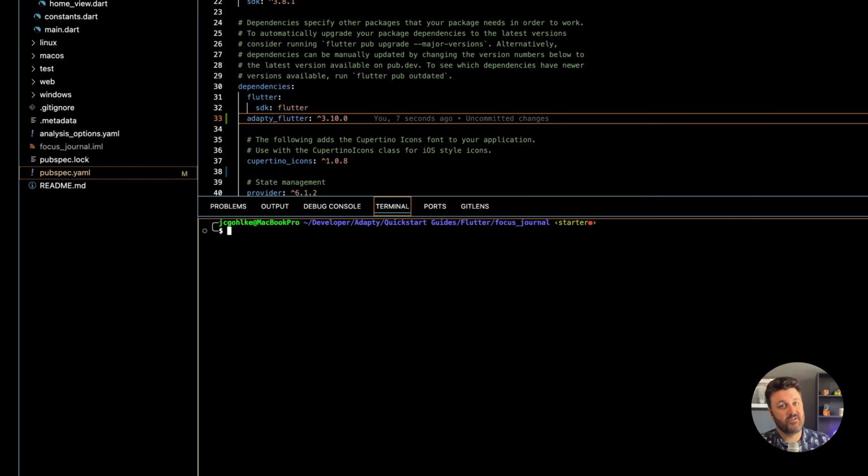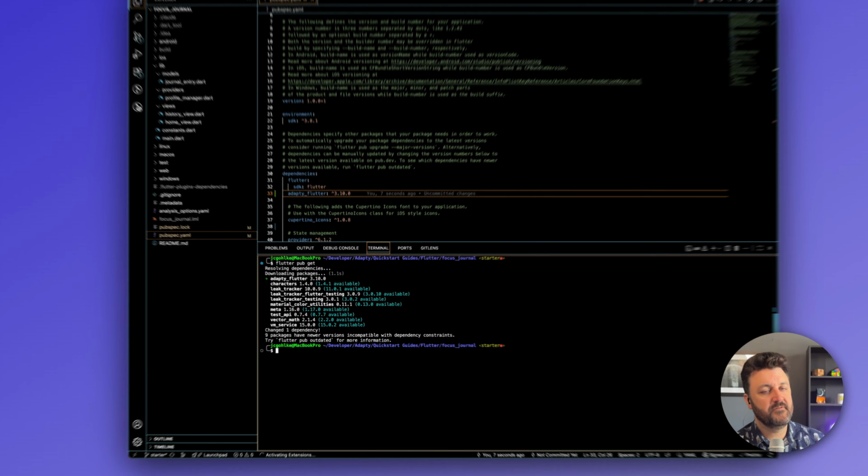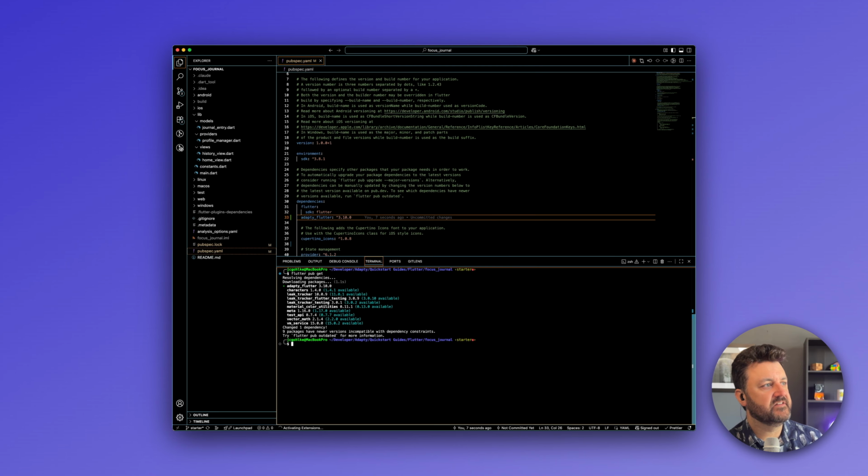And that command is just flutter pub get. You can do that here in Visual Studio Code if you have an embedded terminal, or you can open up a separate terminal and do that separately. Once we run flutter pub get at our terminal, you can see that it's going to download and install both the Adapty Flutter project itself and also any other elements that it needs as dependencies. And so now the Flutter SDK from Adapty is available to you in the project, and we can proceed to the next step.